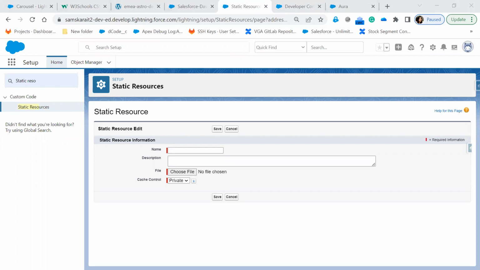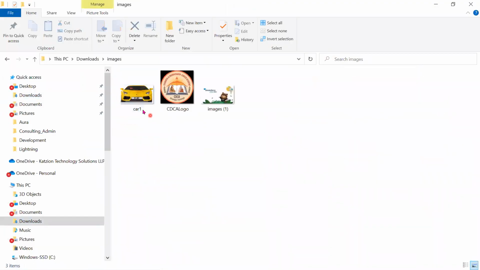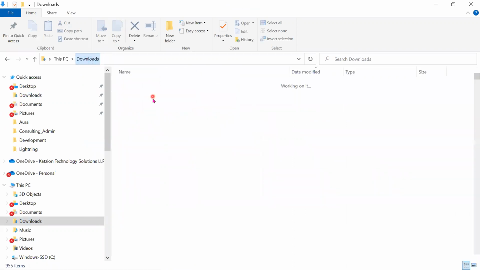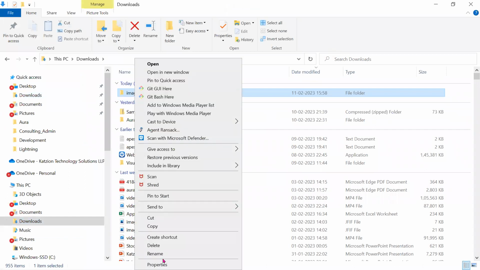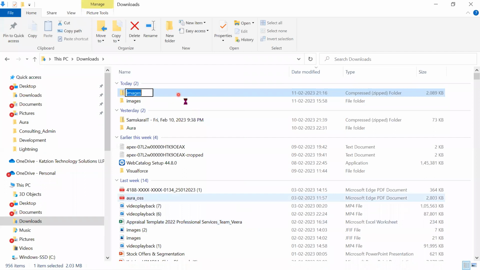Now let's see. I have multiple images here: image 1, carbon, CDCA logo. What I'll do is convert these images into a zip file. Perfect, so I'll use images zip.